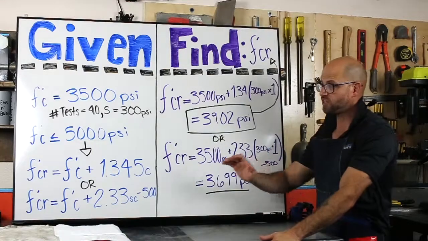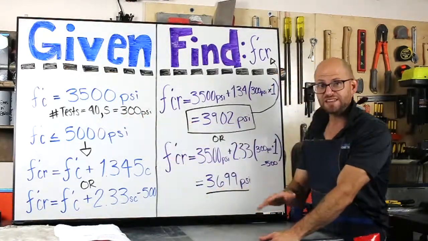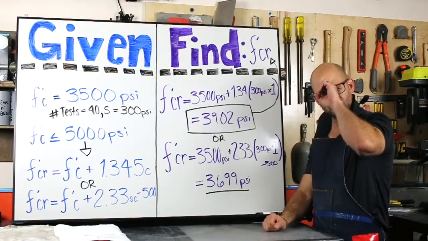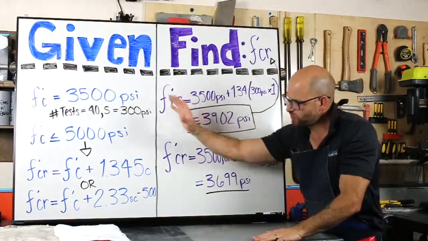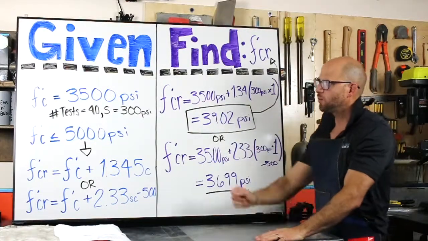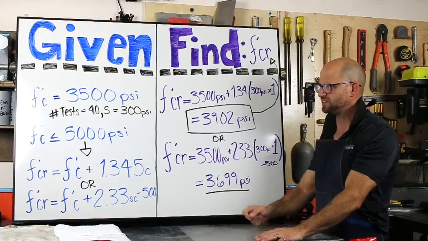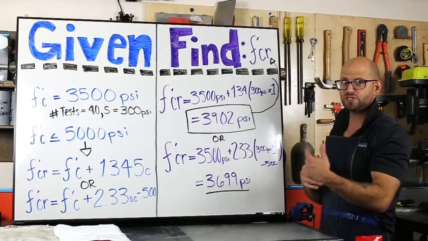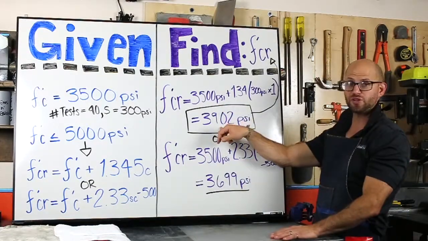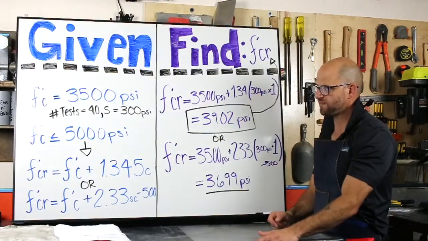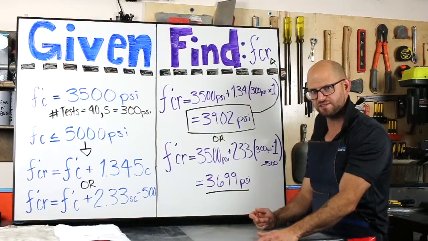Now, for a second, let's assume that that test did not equal 40, but it equaled goose egg. Instead of doing this whole stuff over here, we're actually going to add 1,200 PSI. I believe it's either 1,200 or 1,000 PSI to that. And instead of producing that 3,500 or 3,900, we actually have to get 4,500 or 4,700 PSI in 28 days.